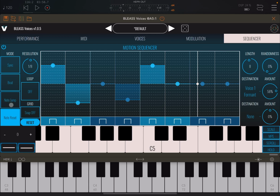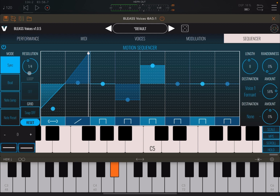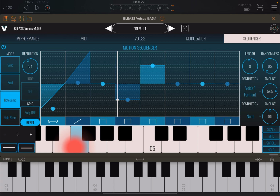Let's remove that. You can change the step here, which is quite nice. So you can see it's jumping. Note reset. See, it's restarting from the beginning, because I have set this to note reset.